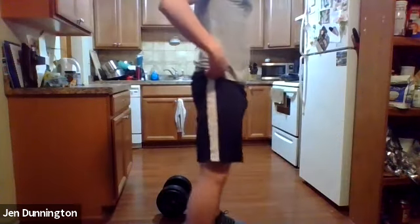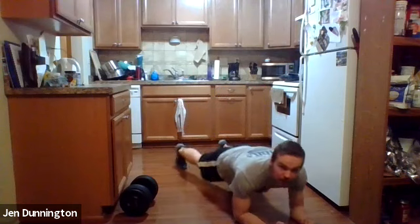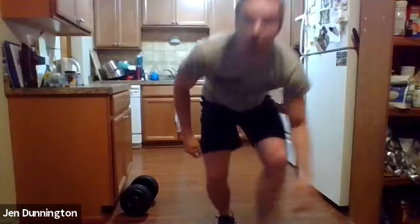For regressions for that, if you feel like you're arching your hips forward too much when you're doing your jacks, I might have you just doing a plank with a toe tap, where you at least have one point of a stable base at all times. That generally will help people to be stable enough to get through it. It's only 20 seconds, so it'll go super fast. Obviously, if it starts out easy, it might not end easy, so feel free to regress to that. That is the first one. The second one, mountain climbers. Everybody knows mountain climbers, I feel like.